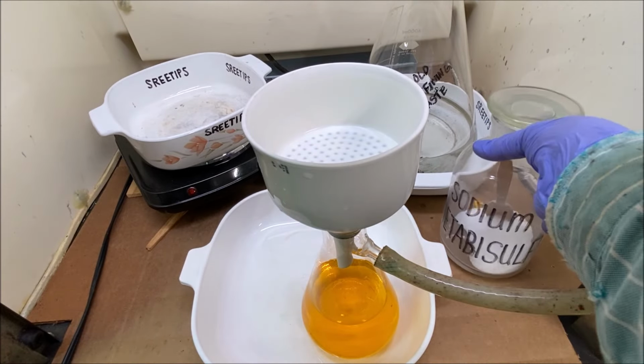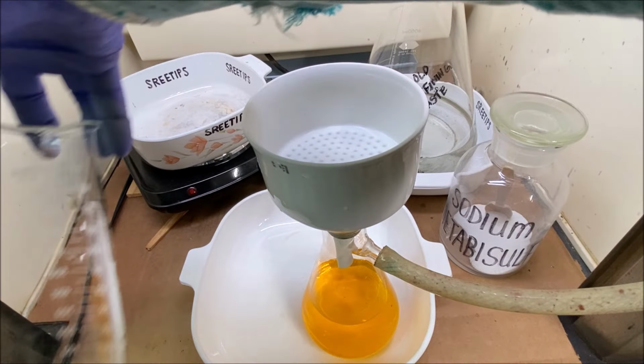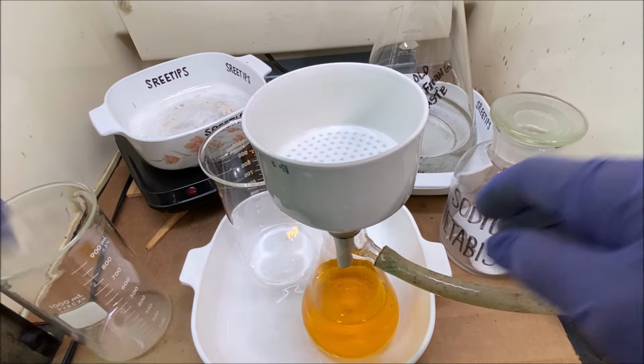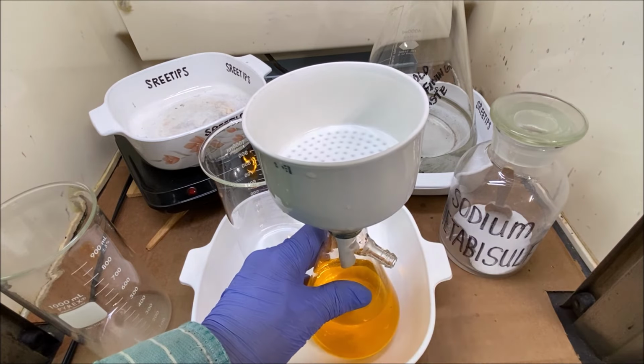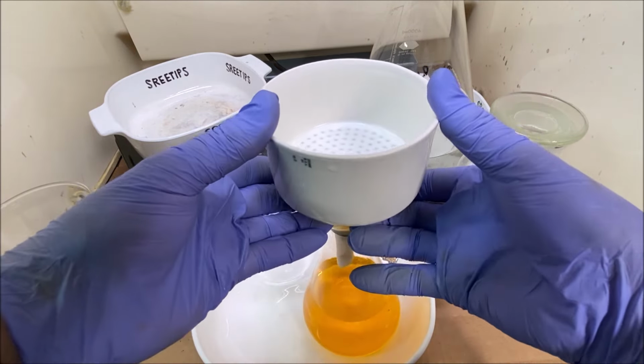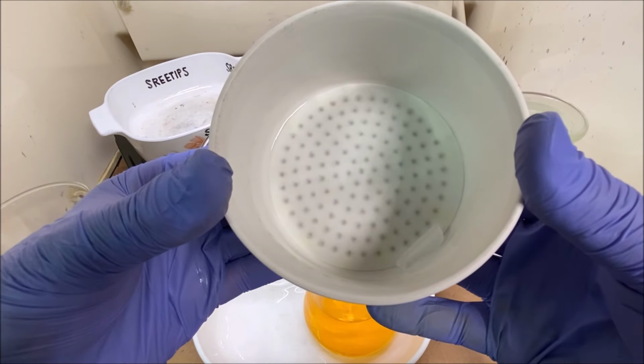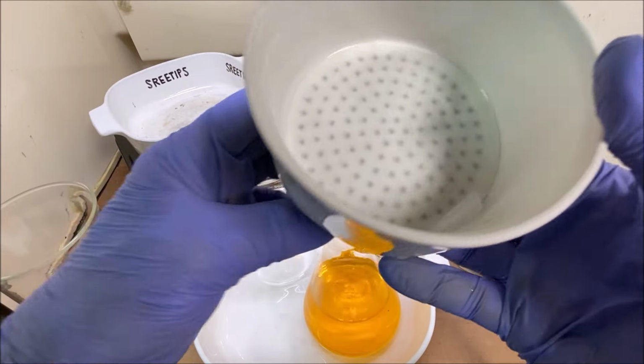This looks real good. Got a squeaky clean beaker right here. Let's get rid of our funnel. You can see there's some gray material down in there. Put that in our paper storage.